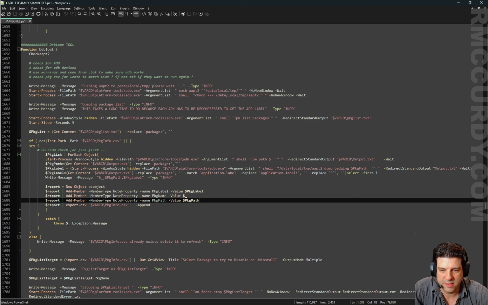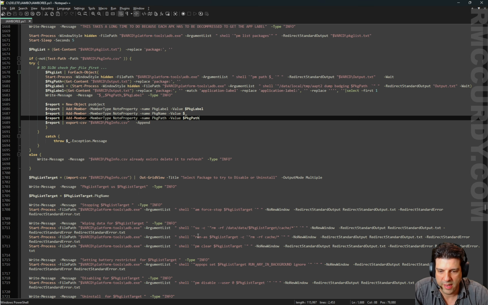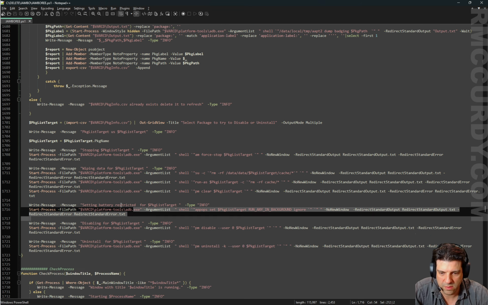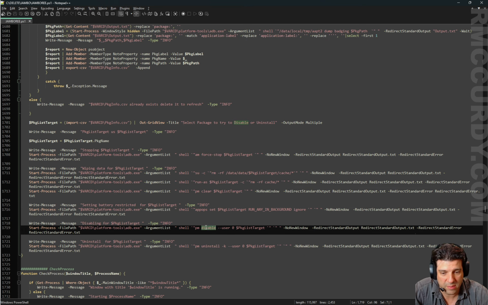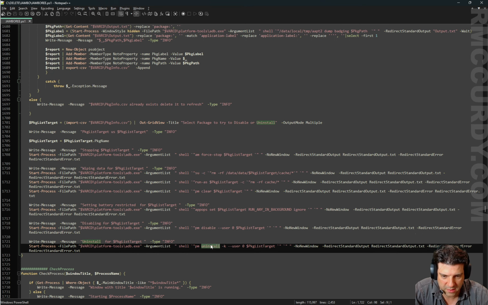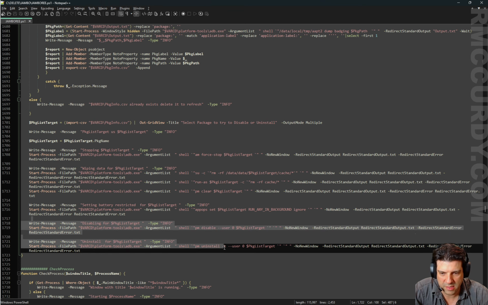And what this allows you to do is manually pick which apps you want to silence or freeze. So what it tries to do is disable it first, and actually it tries to do both: it tries to disable it and uninstall it. So at the very least, it'll try to disable it.